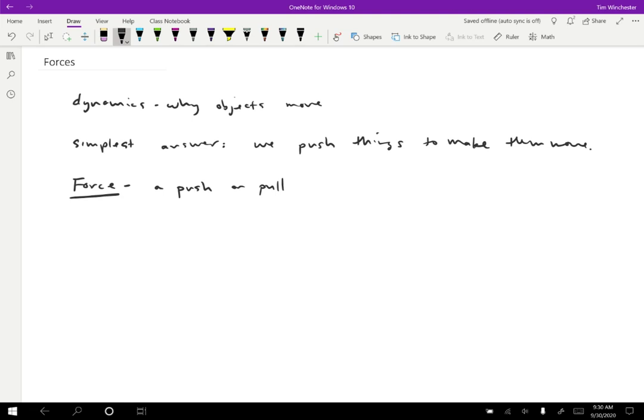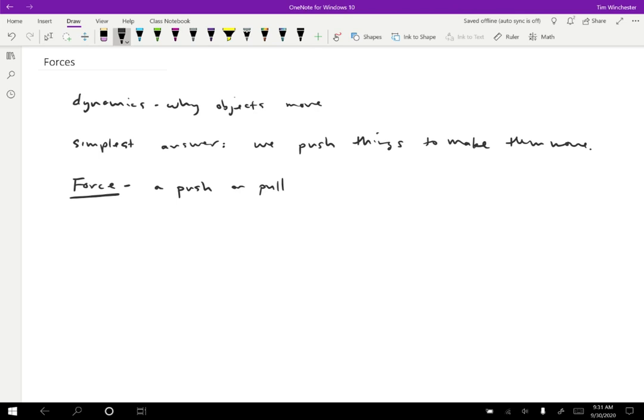So this can be a little tricky because in English we sometimes use force in a colloquial way to mean something different than that. So you might talk about a force of nature or the force of someone's will. If you use that sort of language, it sounds like it's a property of something, or like some sort of substance, or that there's motivation behind it. But that's not how we use it in physics. In physics, a force is just a push or a pull. And those other kinds of ideas, where we have some sort of property or substance, will correspond better to some subjects that we'll learn a little later in the course.